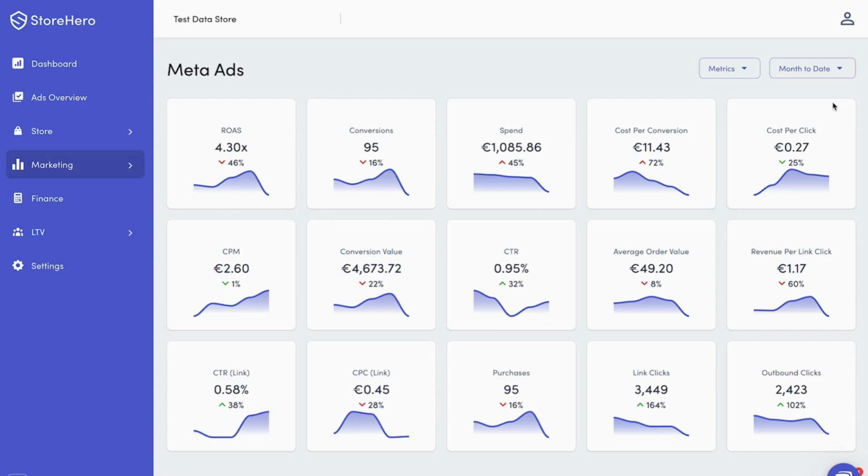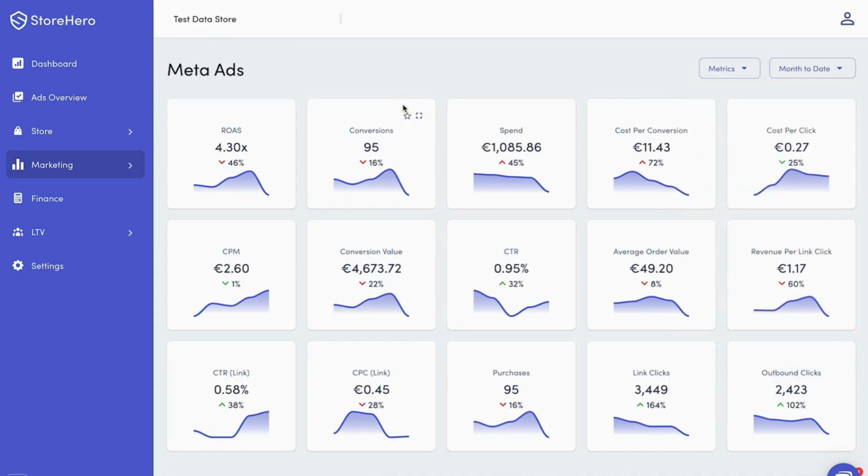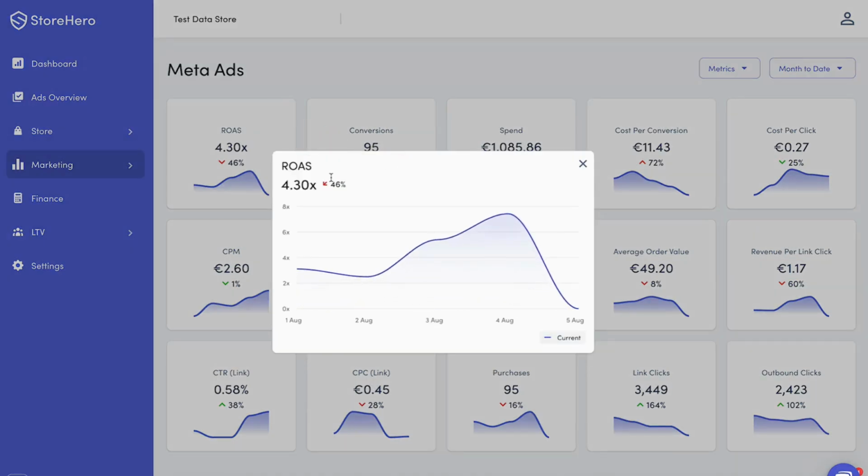You can easily adjust the date range to see metrics for a specific time period, and also adjust that comparison period to compare your ads versus last week, last month, or alternatively the last week or month last year. From here, on each individual scorecard, you can choose to star it, which will mean that metric is now visible in the saved metrics section on your dashboard, or alternatively you can expand that metric to see a more full screen view and see how that performance breaks down on a day-by-day basis.